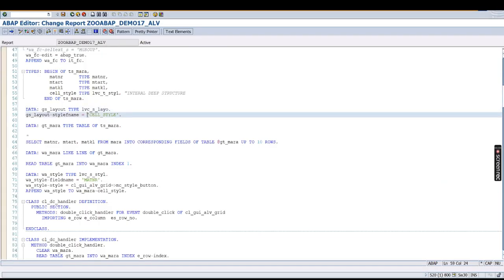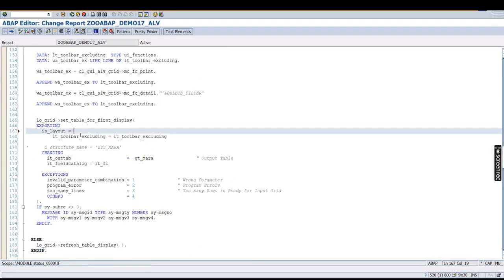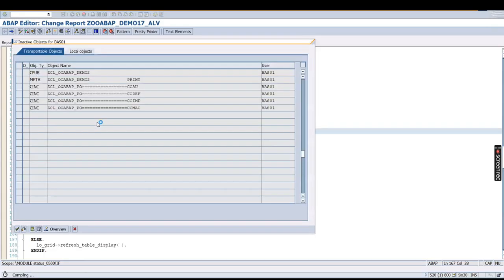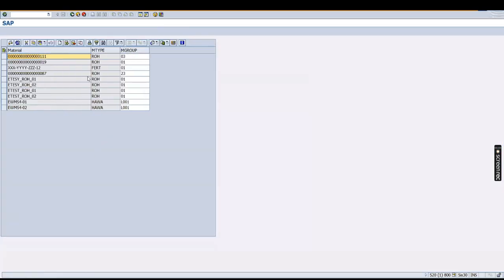We have to tell the system, so we have to pass it through the parameter. Now it should work. Check the syntax, activate this, F8, and now also it does not look right, right?